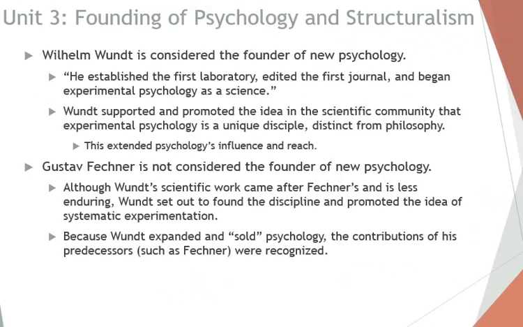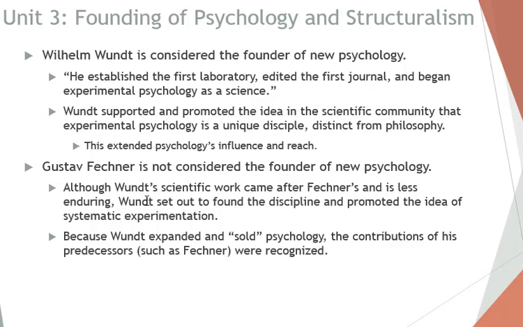In Unit 3, we continue with the discussion of the founding of psychology. This idea of structuralism is where we get into in this unit. We're going to start with two people, Wilhelm Wundt and Gustav Fechner, if I'm pronouncing that correctly. Fechner was actually the earlier one. Wundt was the one that popularized a lot of these things.